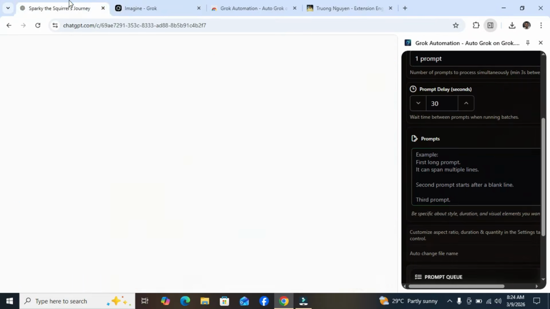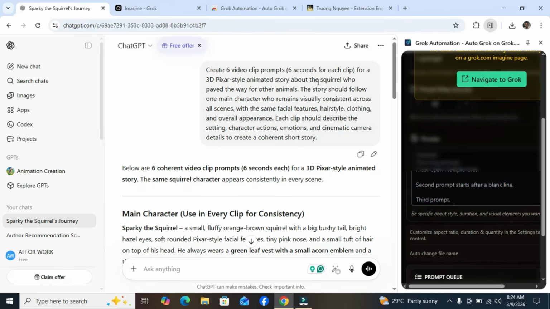I have a prompt already, which I generated using ChatGPT. I said create 6 video clip prompts, 6 seconds for each clip, for a 3D pixel style animated story about a squirrel who paved the way for other animals.